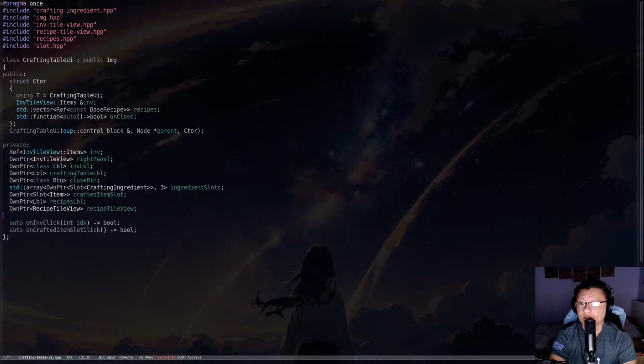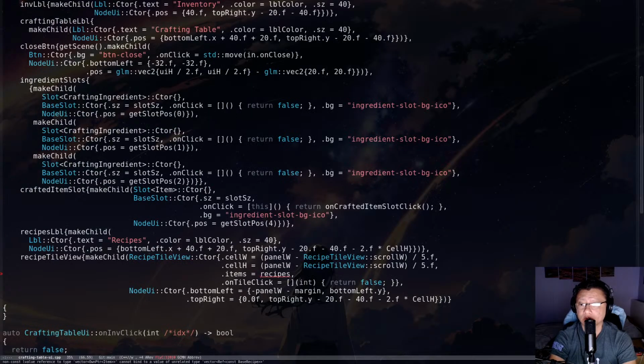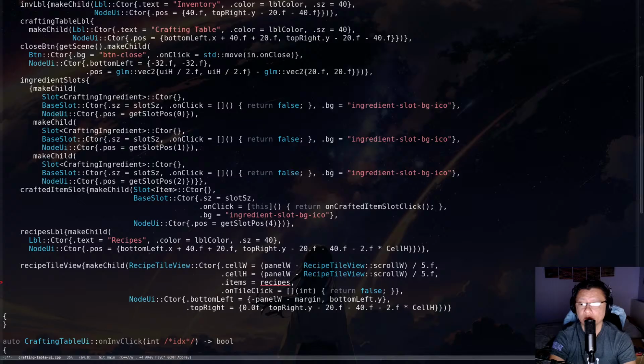I guess I should put it on before, so now I would initialize it, recipes as std move in dot piece, so like this, and then that should go here.